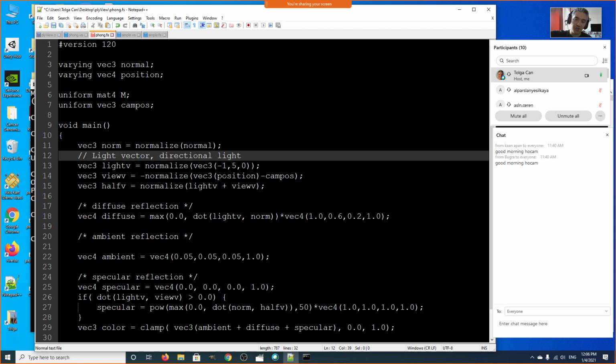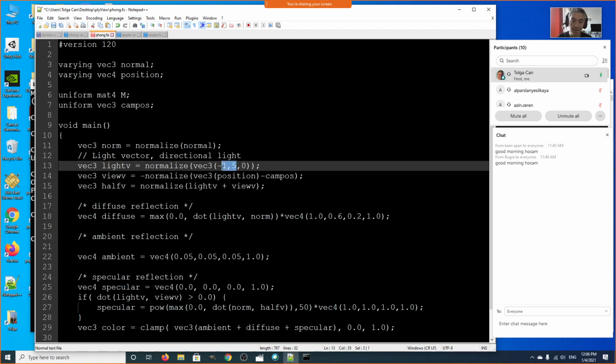So light is actually shining in 1, -5. So from top, so -5 is y coordinate down. Directional light means that it shines in every direction at every point. So it's as if we have a point light source at infinity, which has this vector for every point in our scene. This is my light vector.